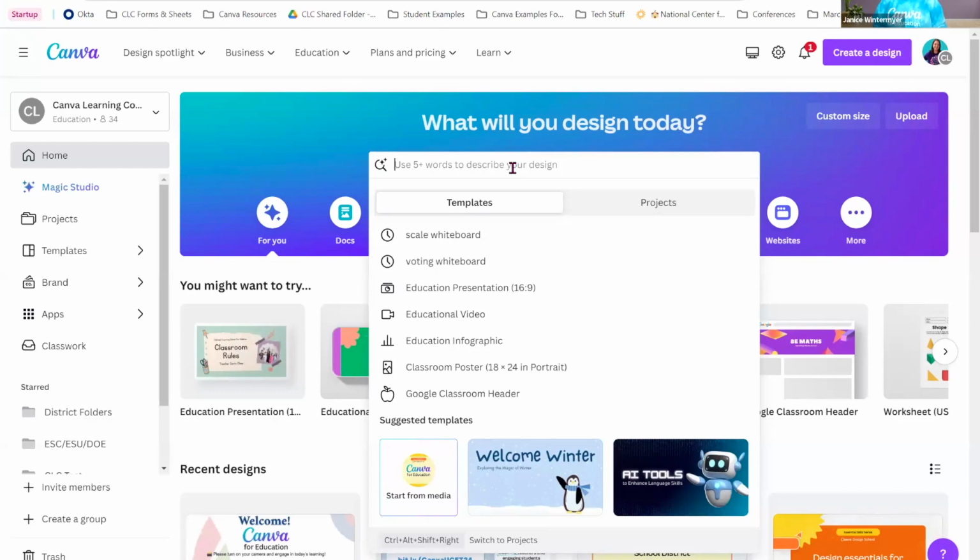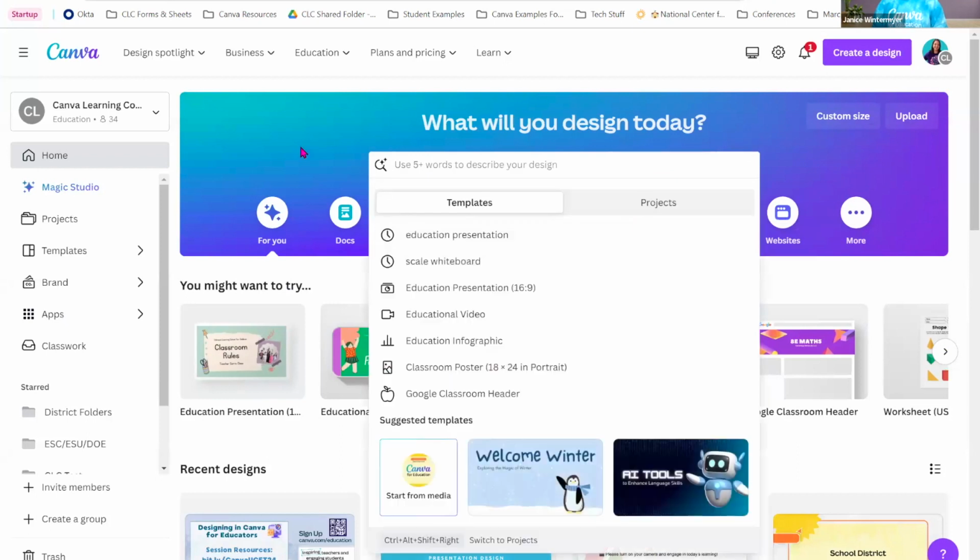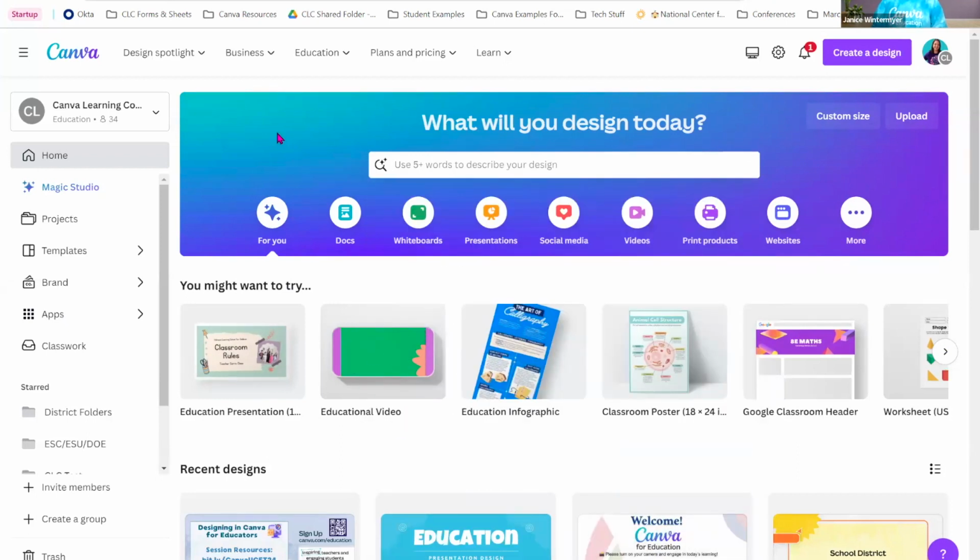So we're going to start in a presentation template today, and then we're going to dive through some of these tips and tricks. This is a little bit newer. I may have said this in a previous session, but it didn't look like a lot of you had been in the sessions before. So this is new to Canva, and I just want to point it out because it is a really great resource that has presentations in it. So if you find when I show you this that you want to use, great.